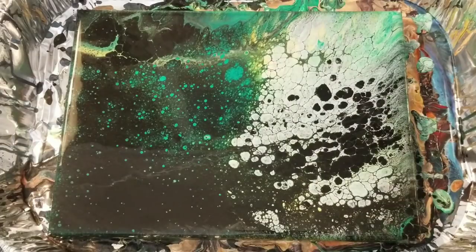Okay, so I let that sit there for about five minutes. I am now actually thinking that may have been the black that caused all that cell action in the previous painting with green. So this didn't come out as I intended — I'm going to have to do some more experimenting with it. This is still pretty cool though.